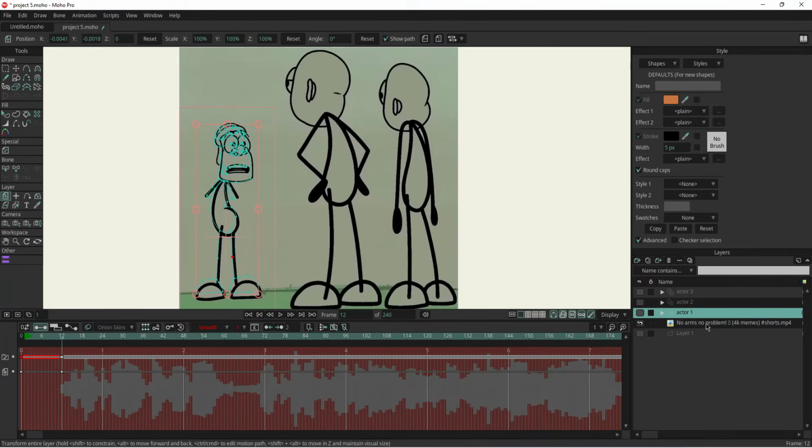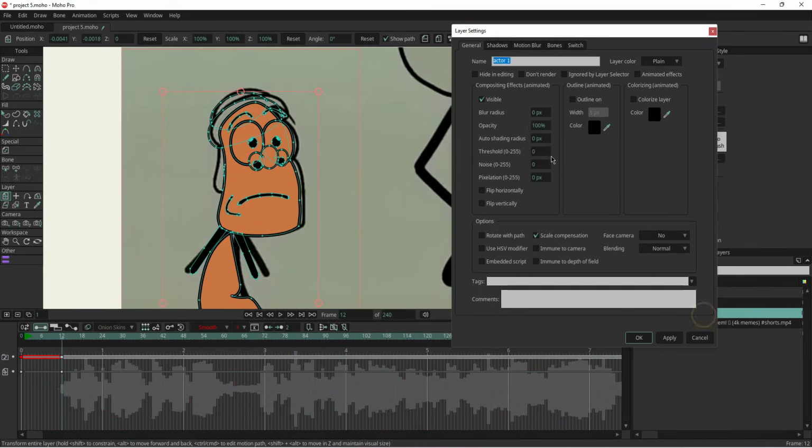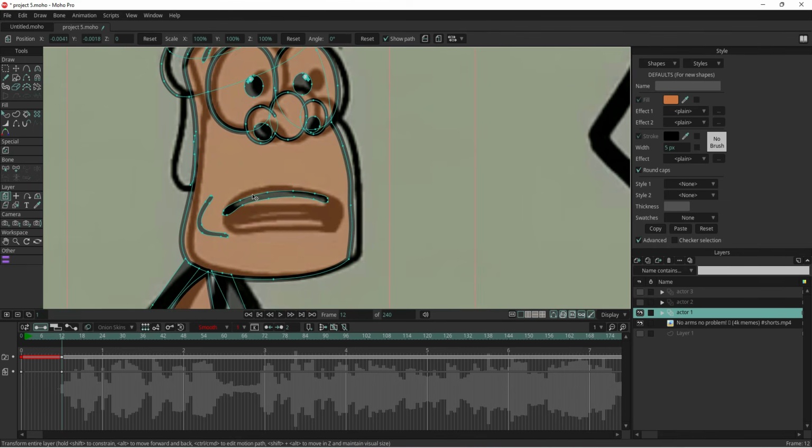Okay, now that we have the three characters, next is to start our movement. So on this frame, what we need to do now is, I've copied the first frame down to this frame where the character's mouth is being opened. So what we need to do now is start adjusting that closed lip to match with the open mouth.